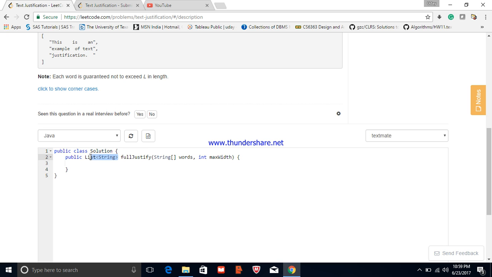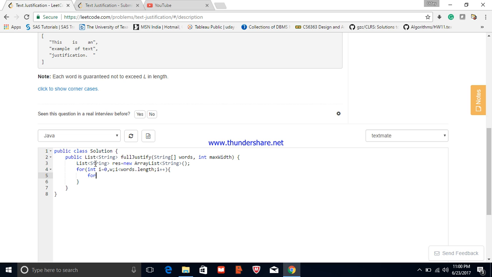Okay, so we're going to do this in O of n. First, let's create a return variable. Result is equal to new array. Once we are done with this, we'll have a for loop, i is equal to 0, i is smaller than words.length, i plus plus.